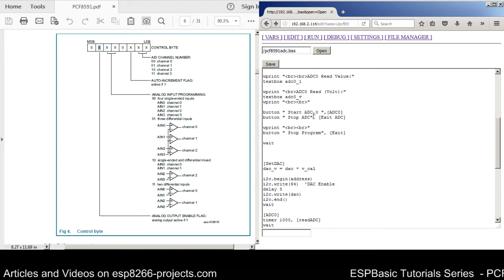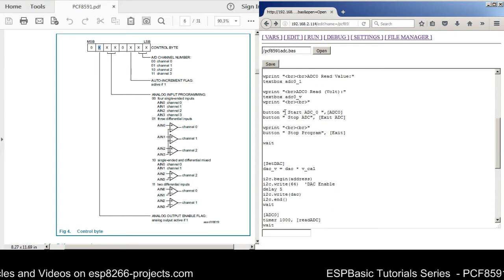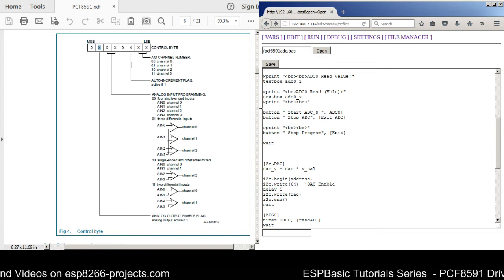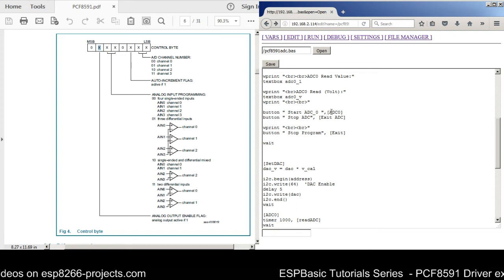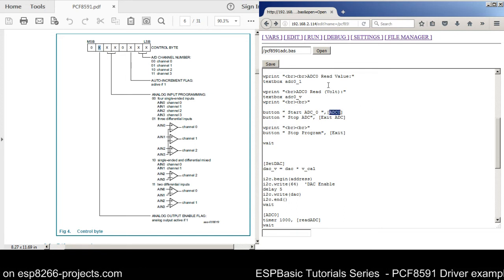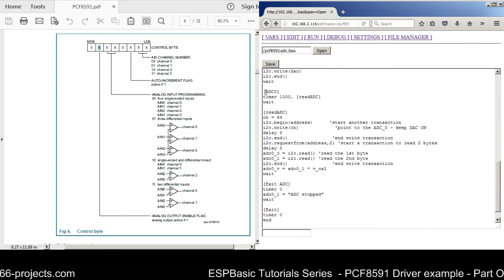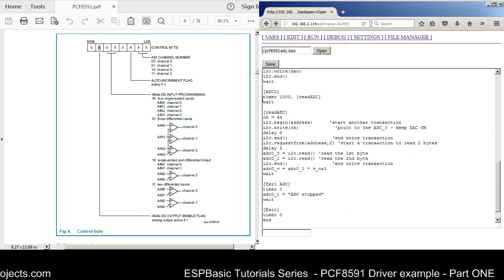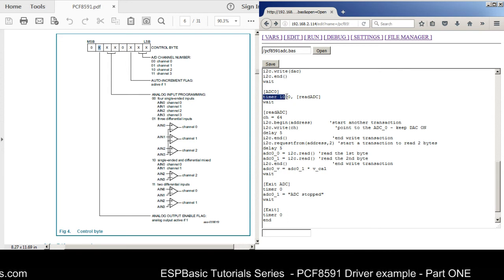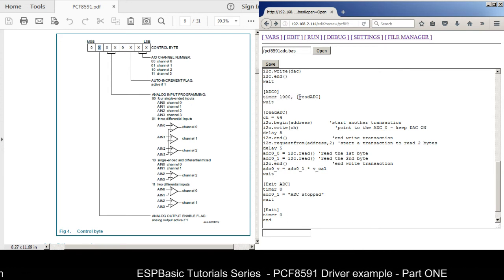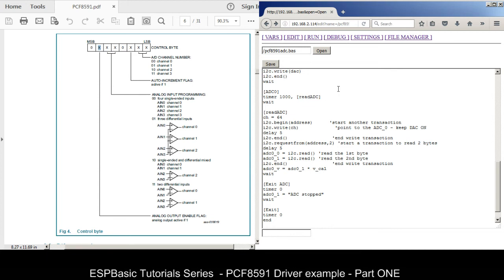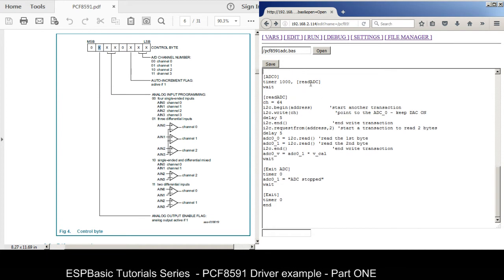And a start ADC and a stop ADC button. When you press the start ADC button, it will go quickly in the ADC 0 routine. So this subroutine ADC 0 is starting a timer that calls the read ADC subroutine every 1 second.